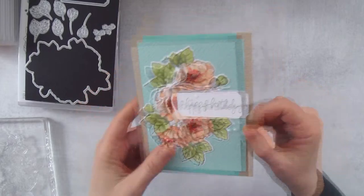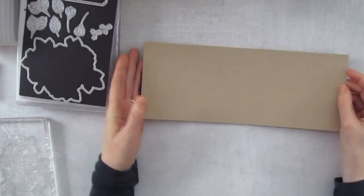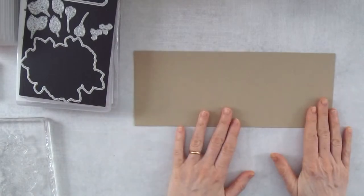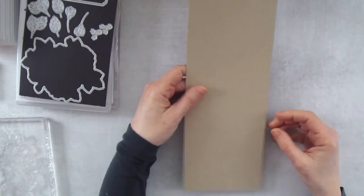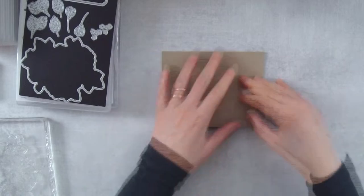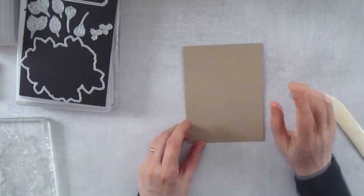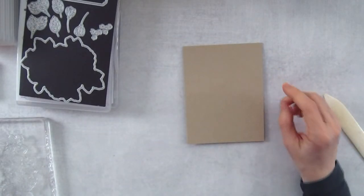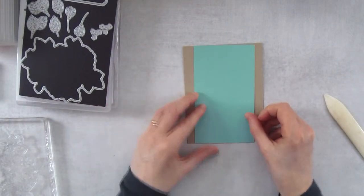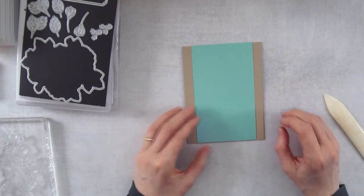Don't you just love my card? I love the way the coloring turned out, and I have a feeling I love this card a lot because of the pool party background — I really love that color. Okay, we're going to start off with a crumb cake card base. This was 11 inches and I cut the cardstock at the four-and-a-quarter inch mark. I've also scored it at the five-and-a-half inch mark. I'll grab my bone folder and smooth down that fold.